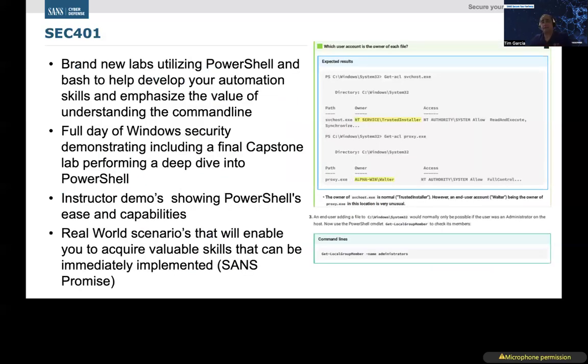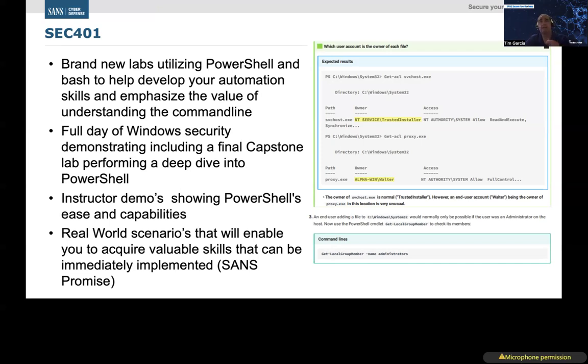Now, in Security 401, as I mentioned, Brian Simon, our course author, has done an amazing job rewriting all the labs. He rewrote all the labs at the end of last year, and we introduced them in February of this year. And it's interesting because I taught this course 2 weeks back to back in February. In 1 week, I taught the old version, and then the following week, I taught the new version, and I was blown away. Even though I went through and did all the labs to prepare for the teach, when we did them in class, I was blown away at the number of questions and the value that was implemented and increased with the new labs, right?